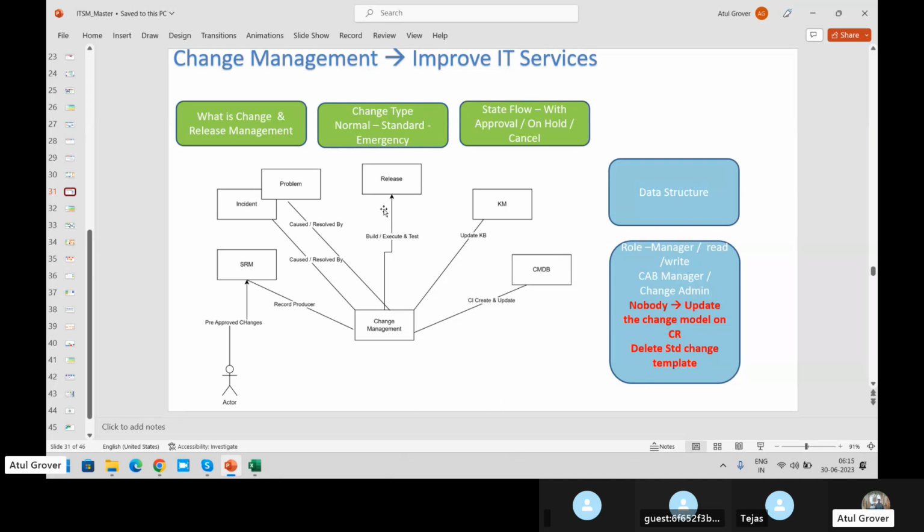I'll give an example to understand these three concepts. Let's say Surbhi wants to buy a bike, a scooter. She's young, a bachelor, and she has started her college. She wants to buy a scooter costing about 1 lakh. She's just completing her 12th and she says to her father, Papa, I need a scooter to go to college.